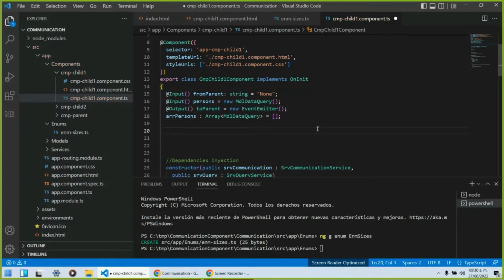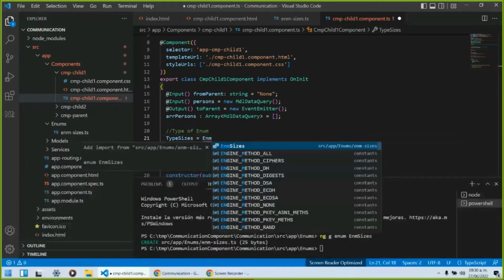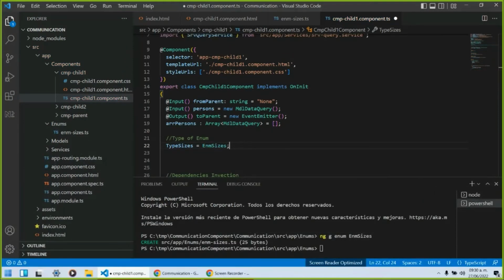Are you following me? Yes, we can hear you. Continue. Okay, thank you. I add the type, the enum Size.